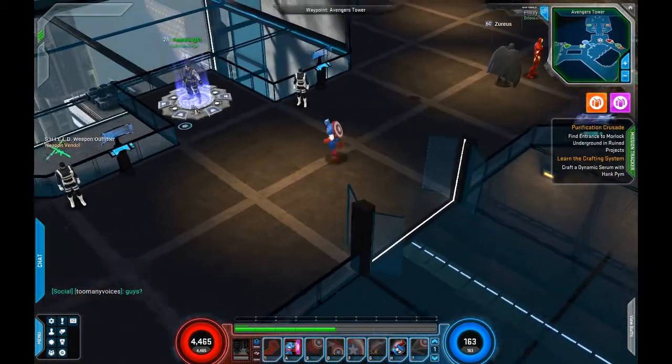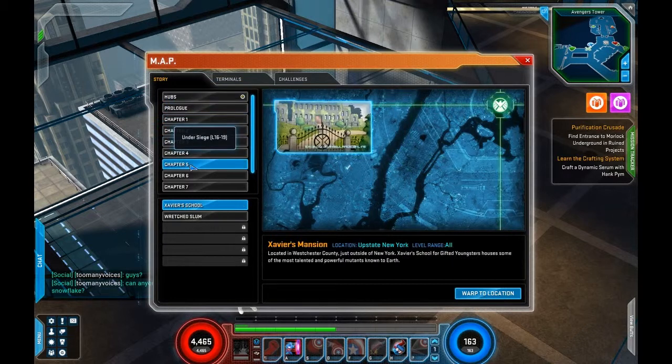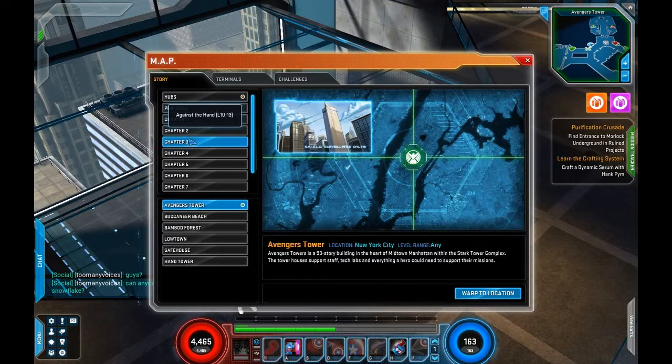Please comment on the next video on who you want me to showcase, or if you just want me to do some missions. If I go over here, there is a storyline. There's chapter 1, chapter 2, chapter 3, chapter 4. Right now, I'm at chapter 5. I still have chapter 5, chapter 6, and chapter 7 to do. And I don't think that you can redo the chapter. But if I find a way to do it, then I will do it for you guys.